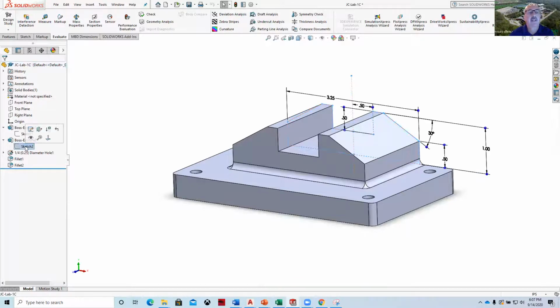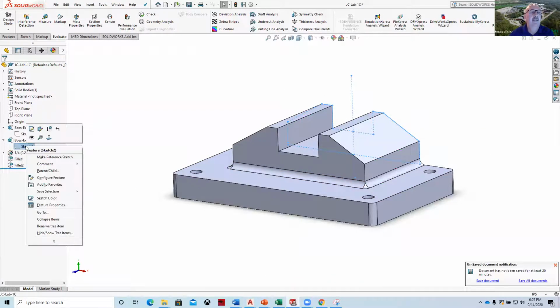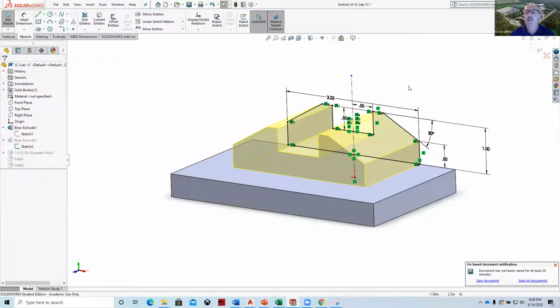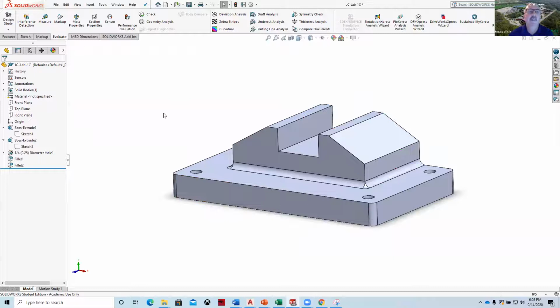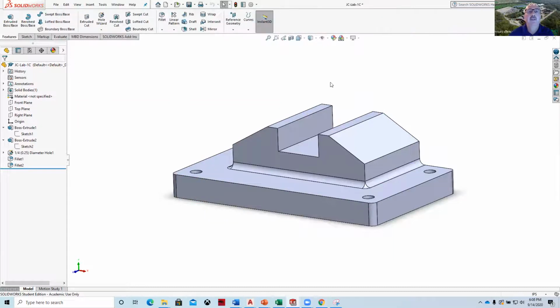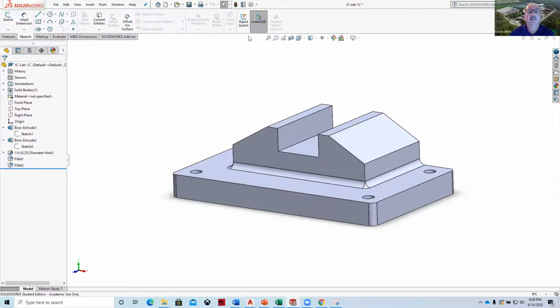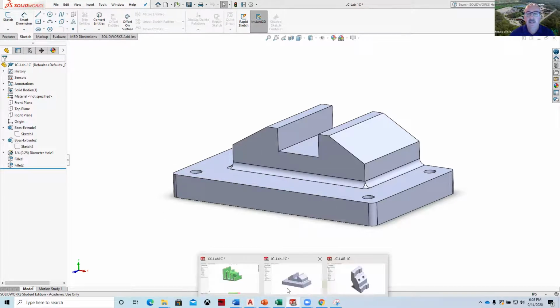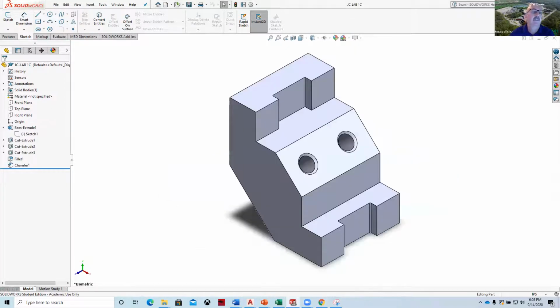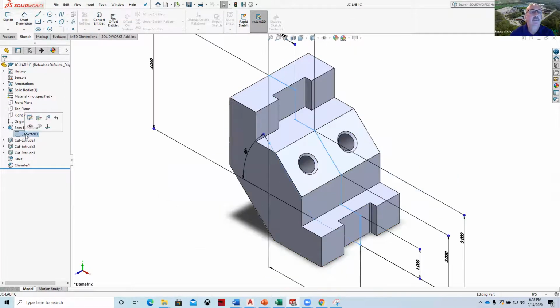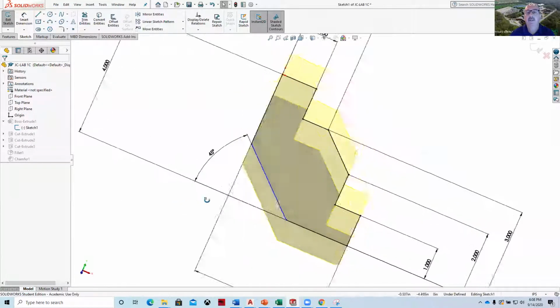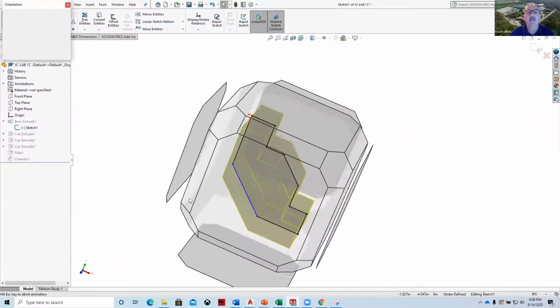I went through and I checked to see if anybody had any difficulties with these. Everything looked fine. The biggest problem was some people weren't getting everything fully defined, so I gave you some feedback as to where you could find that information to work on things like adding sketch relations. And then Lab 3, if I were to check this one, you can see there's one line that's not fully defined here.